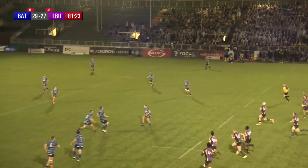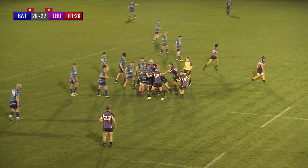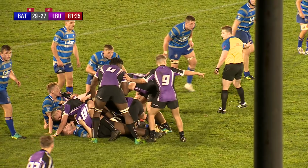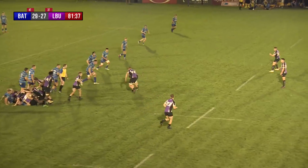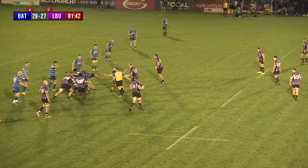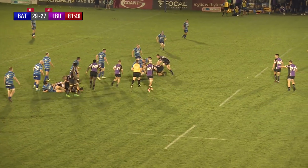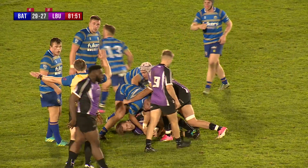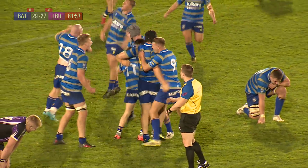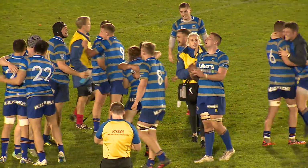Steph James puts one up high and they're all chasing it. There's tons of pressure on Bath and they've spilt it forward. This game is not done and dusted yet as they look to hold the man up. But it's advantage to Beckett. It was spilt forward in that kickoff reception. And Johnny Teague once again barreling his way forward. He's not shy of work by any stretch of the imagination. The referee no longer has his hand out. Is he still playing advantage? It's another knock on from Beckett under the pressure of the blue blanket of the brothers. And he blows the final whistle to send the Rec mad.